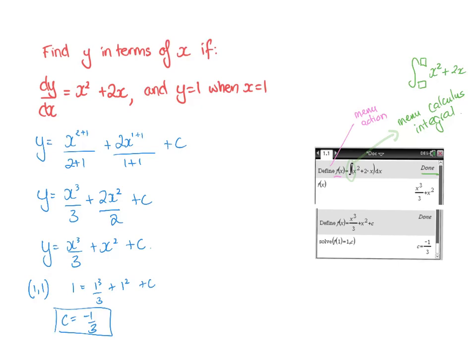Now, if you type f of x and press enter, you'll get this part, which we know is what we got up here, but we know there's the plus c. So then let's define the function again. So I'm going to define f of x, so menu, action, Define, and I'll type out this thing, and then I'll add the plus c, and I'll press enter, and that way I can just pop in the point this way. When x equals 1, the function equals 1, comma c, and I can find it. So you can just use solve to find the c value. So give that a go on your calculator.